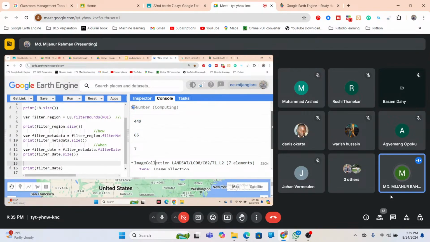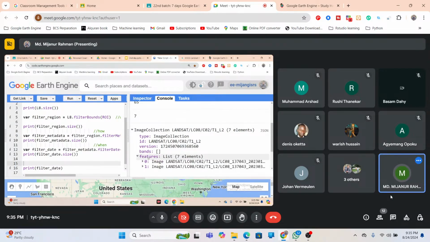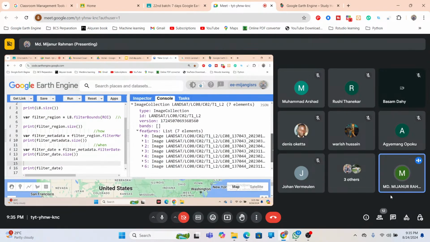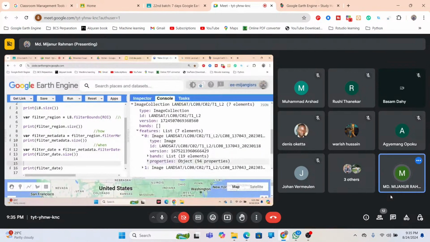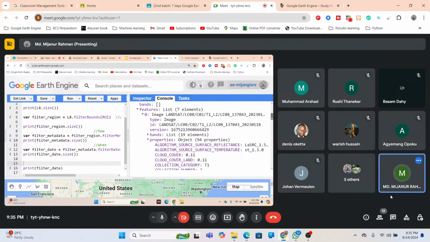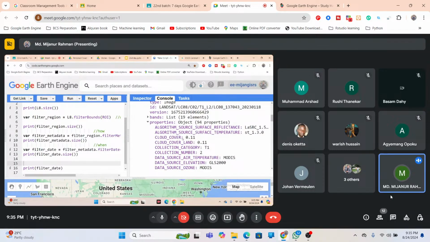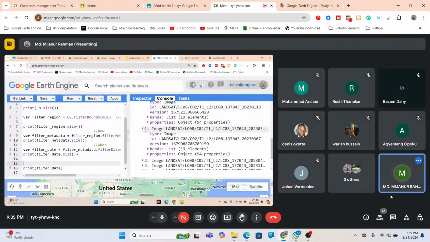And we can get all of the images that you can see here. So 0 is the first item, we already know. So this is image 1, then 2, then 3, then 4, then 5, 6, and 7. So we can get all of the images. Suppose I want to check these images and check all of the properties for them. You can see the acquisition time, the year 2023, 18 January. So all of the information you can easily get for every image. You can see this image's cloud cover is 0.1. So all of these things we can easily get for every single image.